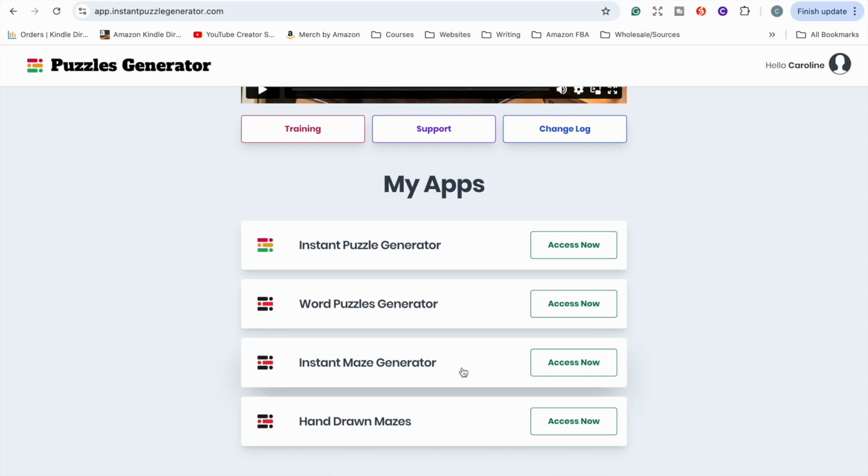We'll look at them in just a minute. And the second one is called Handdrawn Mazes, and this one creates the really fun, creative type of mazes where you can create a bit of a story around it. So in this video, I'm going to show you both of them. They are different, separate tools to each other. So it all just depends on the kind of mazes that you want to make, and I will pop a link down in the description box below for both of them if you do want to go check them out.